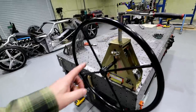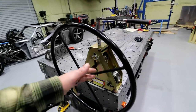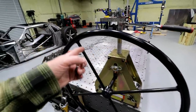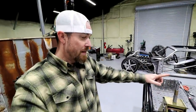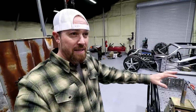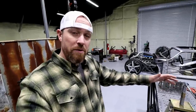So this is the infamous Harbor Freight roll bender. Just gonna go over a couple things that I like about it, some things I've already changed, and some things I'm going to change. Right off the bat, I think this is the best bang for your buck when it comes to roll benders, but that doesn't mean it's the best on the market, even with upgrades. So don't get that twisted.